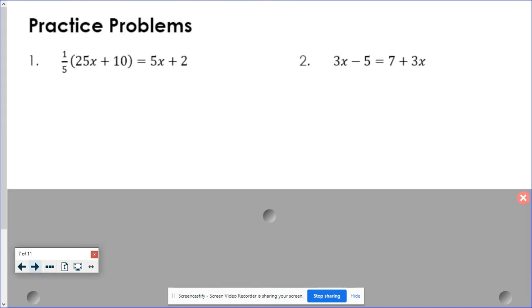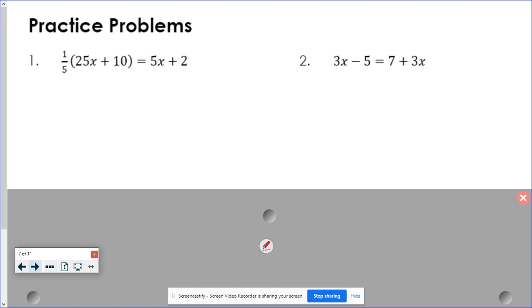The special cases are the ones where all of the variables go away. If the variables don't go away, you just get one answer. That's typical. Now, I have a couple of problems that I would like you to write down as examples. If you don't have a notebook out right now, pause the video, get your notebook out. A couple of problems that I want you to have as examples to look at later.